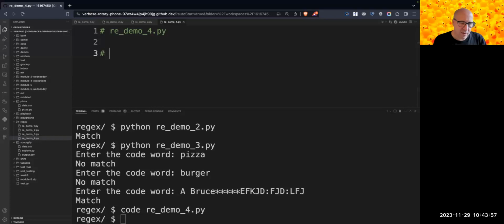And remember, what we're going to try to do here is, again, create a forever loop, because we want the human to enter a phone number in this format.